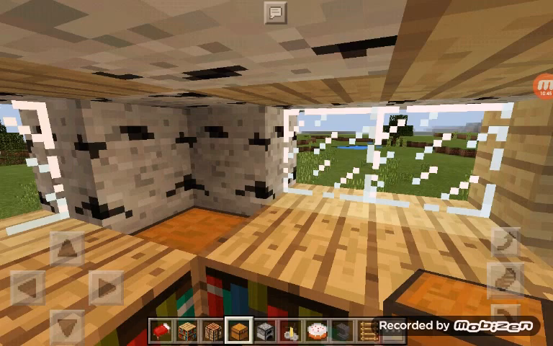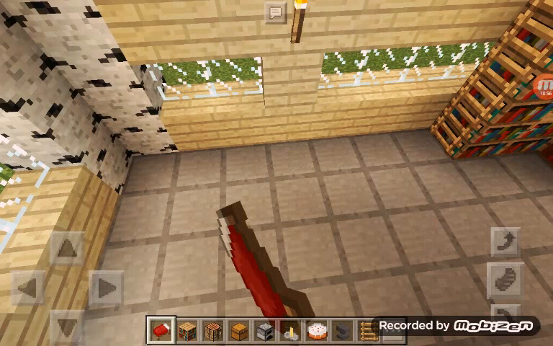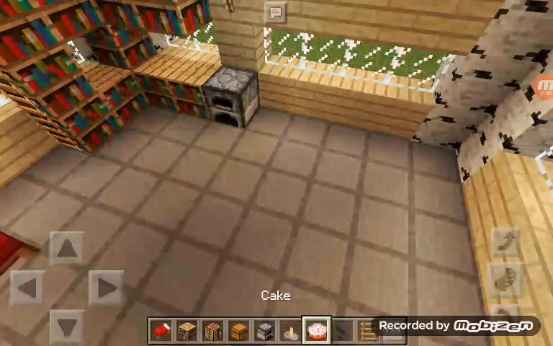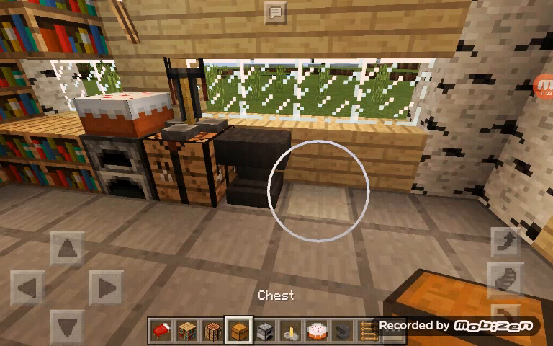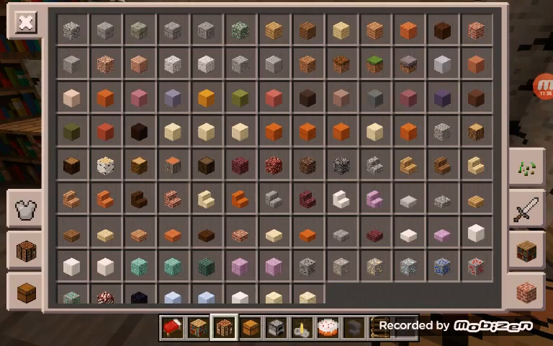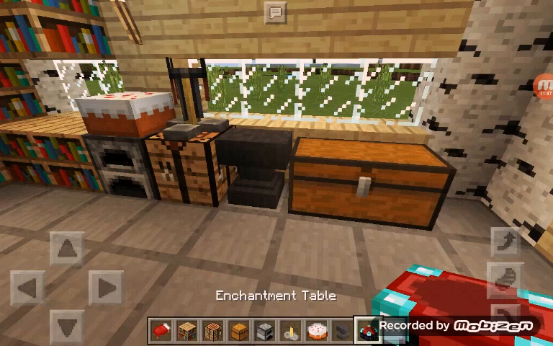Alright, now for the normal decorating. You could put your bed basically anywhere. I guess I'm going to put mine here. I like double bedding. And then over here, you could put a furnace with a cake on top. Then with your crafting table, you could put a brewing stand on top of it, and then you could put an anvil, maybe a chest. Okay. Then you could use an enchanting table if I could find it. And put it there.